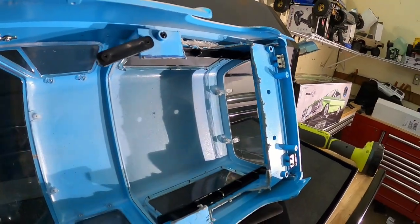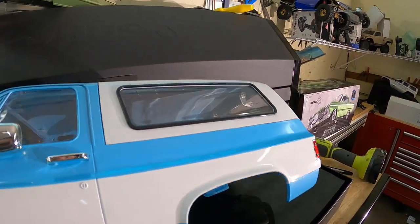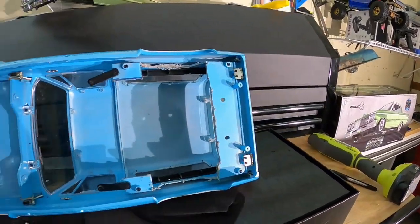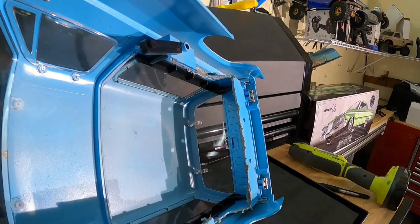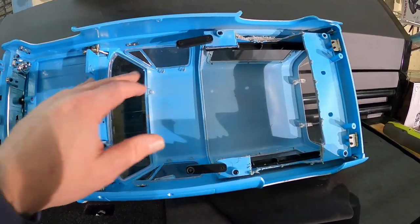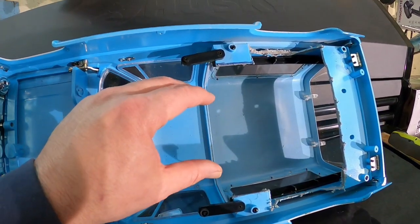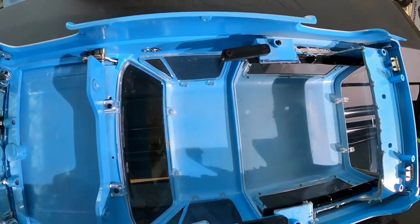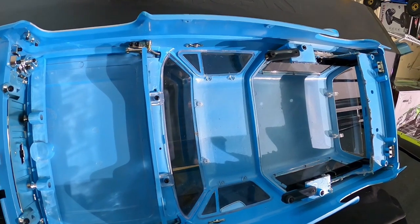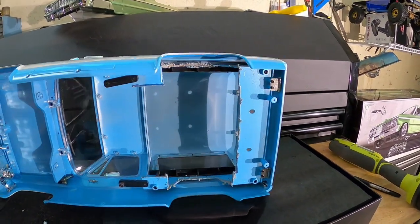You could put styrene in there and shape it however you want, or you could just black it out back here. Not really sure what I'm going to do with that yet, but at some point I'm going to take the top off and rework this bed. This gives you an idea what you have to cut out. When you take this center interior out here, it really opens it up. So if you kept that interior, you'd probably have to cut out the middle console at least and make it kind of like buckets. I don't know if I want to go that far. We'll see. I am going to cut that chassis though, and then get this to sit down on there.